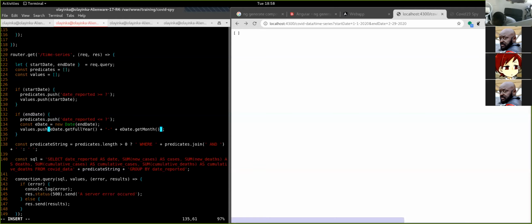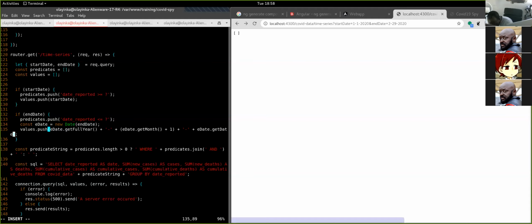And this is getMonth plus 1, right? If you remember from the last one. And then plus, we need that divider again, plus eDate.getDate(). And that's what it is.